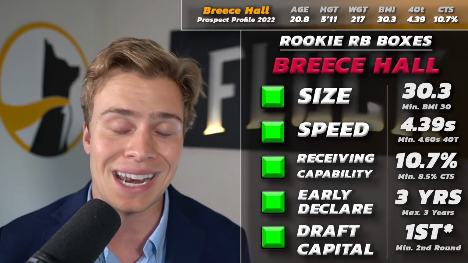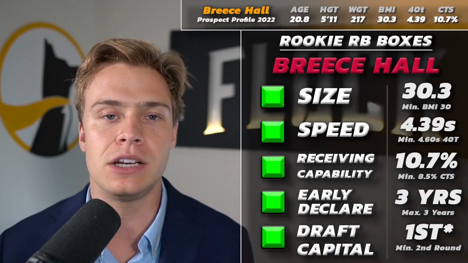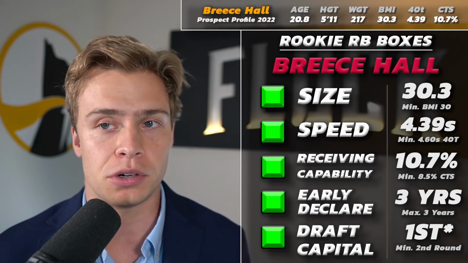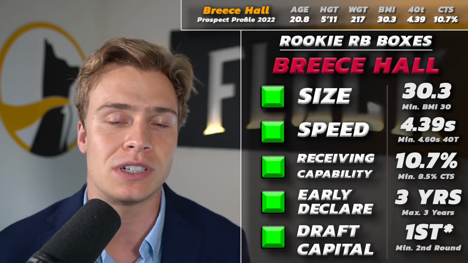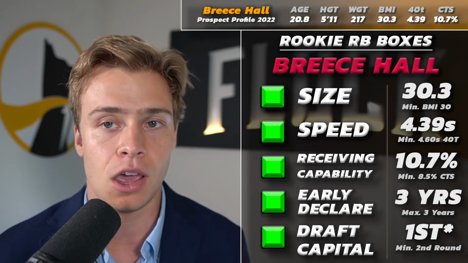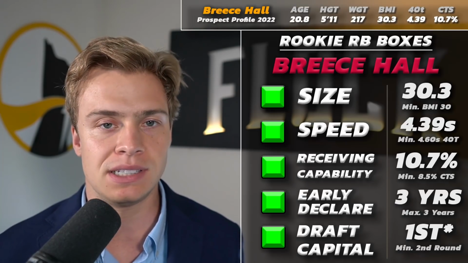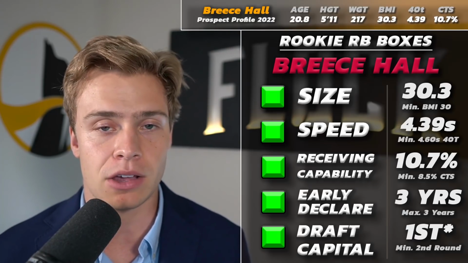That's not a pro day time. That is a combine time. His target share, fantastic. Clearly going to be a running back used on third downs at the NFL level. He averaged over 10% of the targets at Iowa State his junior season went to Breece Hall. On top of the rushing workload that he got, we can clearly see, hell, Breece Hall, he's a 3-down RB.